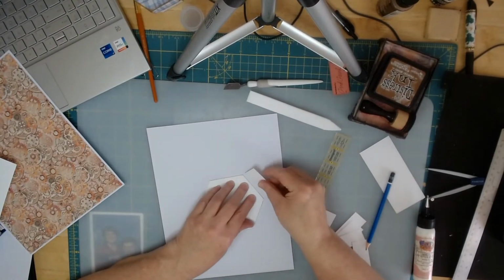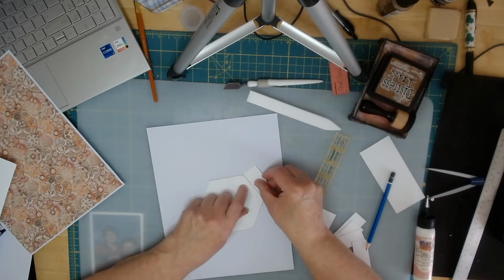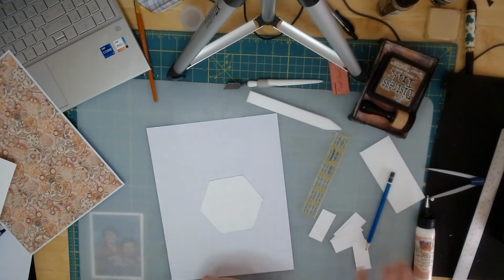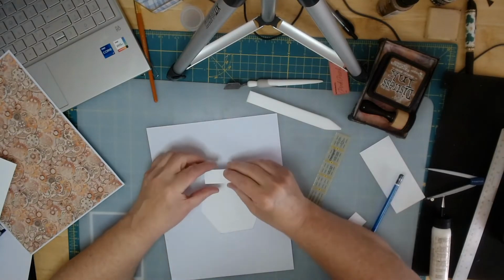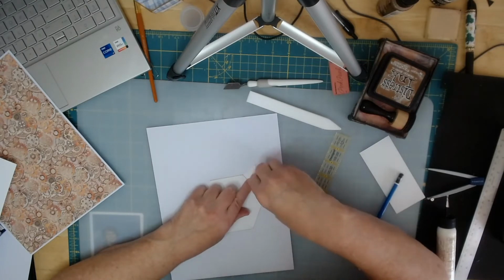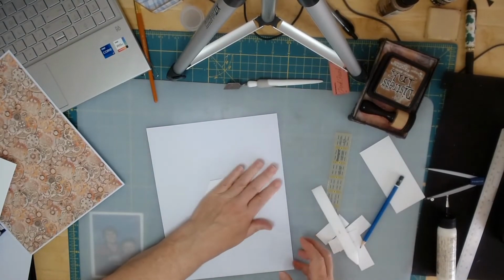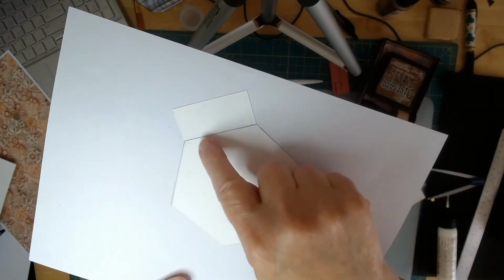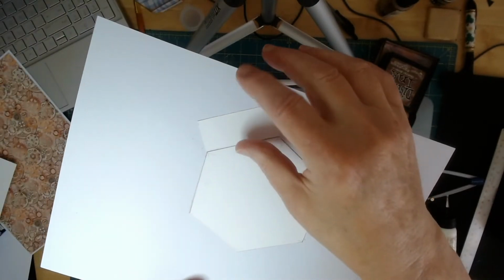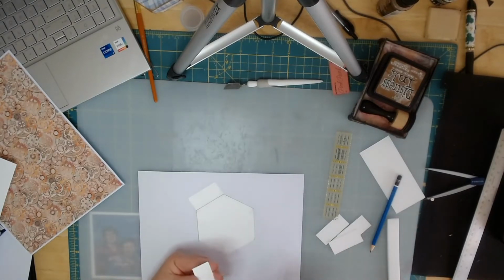So then the next thing you want to do, you want to make sure that when you put the sides on, that you keep them just a very, very small piece away from the edge of your six-sided. So I'm going to go ahead and put glue on it. And this is a little tricksy. Okay, I want to get it pretty much in line. There we go. And I'm going to pull this just a little bit closer so you can see it. You can see I have just a little space in there because when I flip these up, I want enough space so that these don't bind and ripple. Okay, so we're going to do that with all of these. We're going to glue them down.